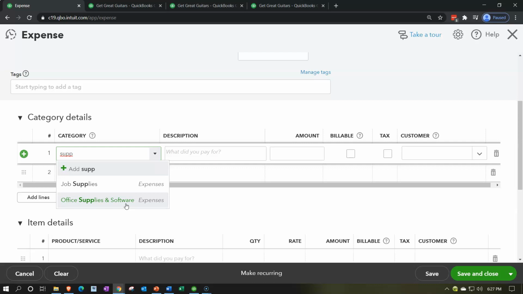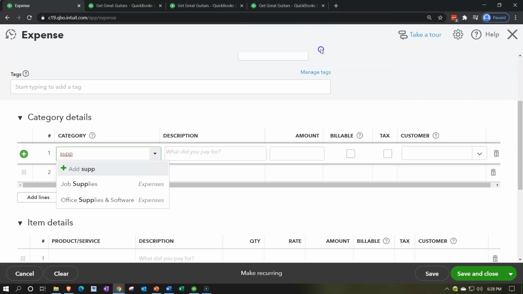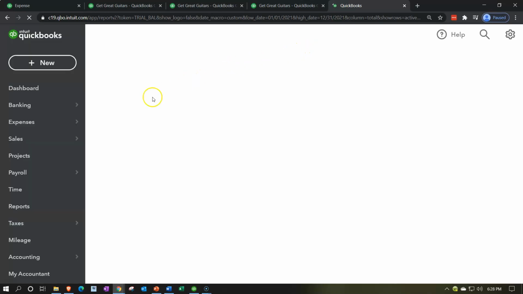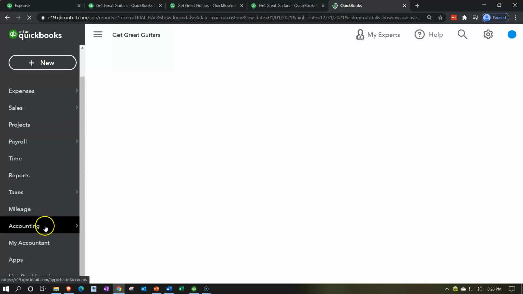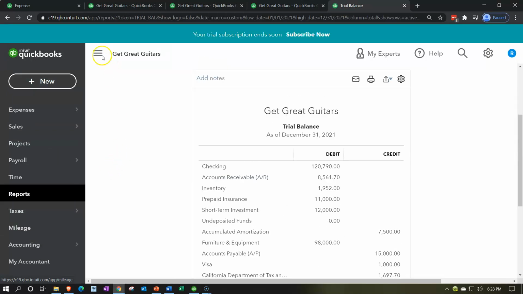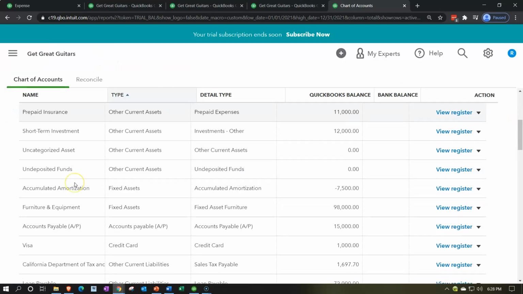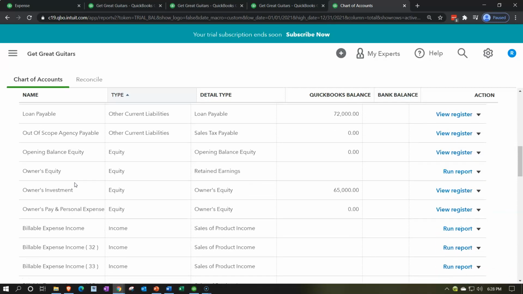So what I'm going to do is I'm going to say, let's go to my chart of accounts and just adjust that. I don't want to add a new account because then I'll have like multiple supplies. But let's adjust that account. So I'm going to duplicate this tab up top and say, I'd like it to look a little bit better since this is my first month. This is the foundation on which everything will be built. So, the foundation should be not on sand, like rocks. We need some kind of cement base for the foundation.